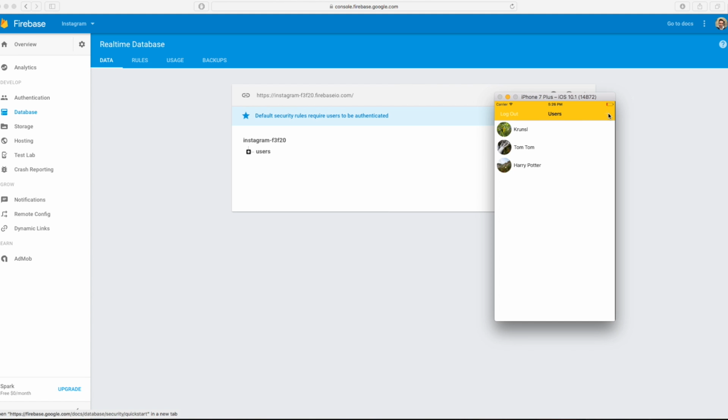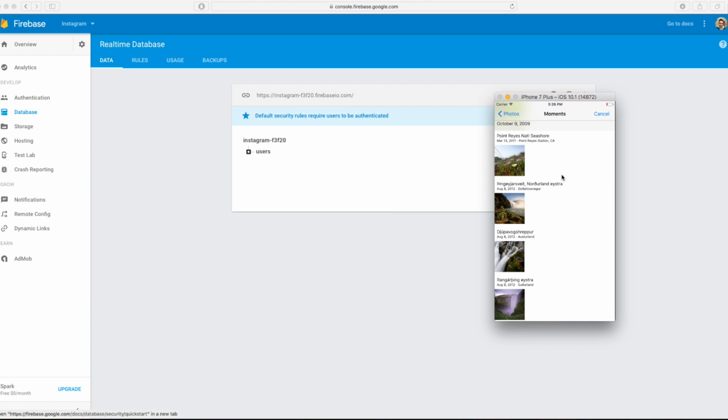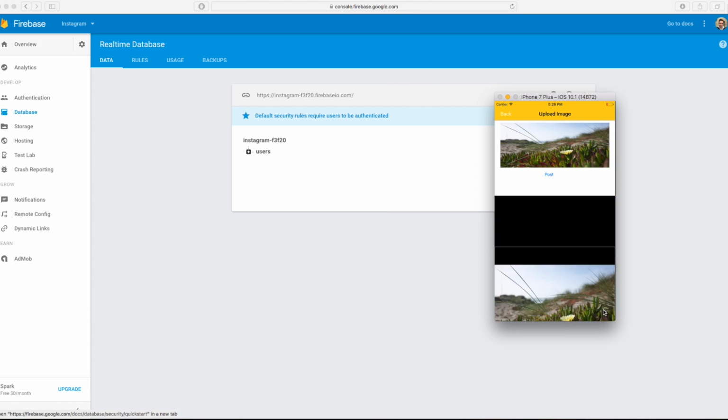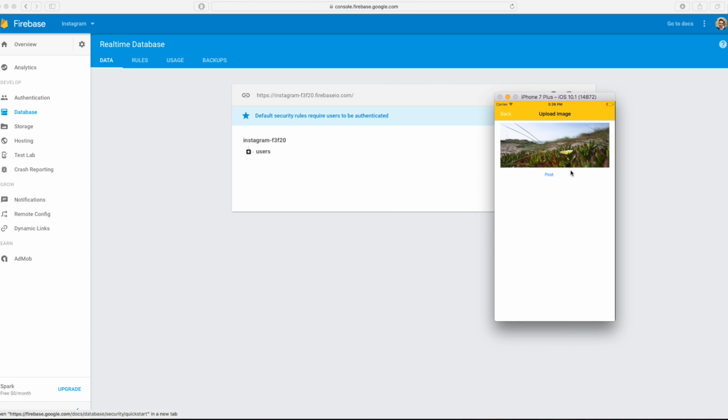All right, let's go plus button, and you have a select image. So let's select image. It opens our photo library, and I'm gonna select the first picture and choose. Perfect. That's gonna be my first post, right? So when I press post, now I didn't put any indicator, and when I press post you just saw nothing happening. So I'm gonna create an activity indicator right now after I show you what happened, and it's gonna say that it's actually uploading something.